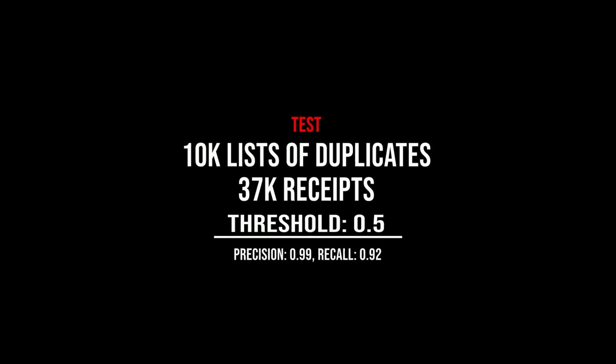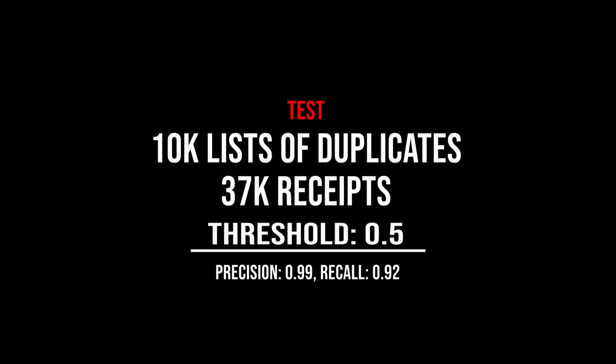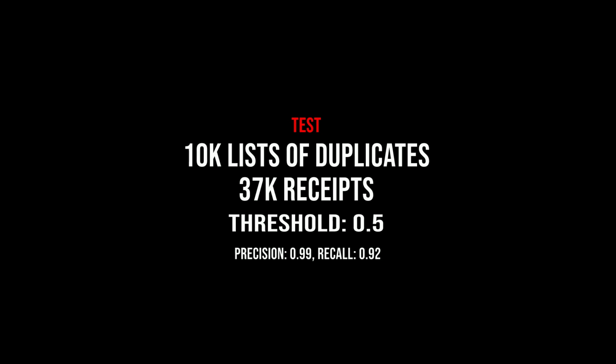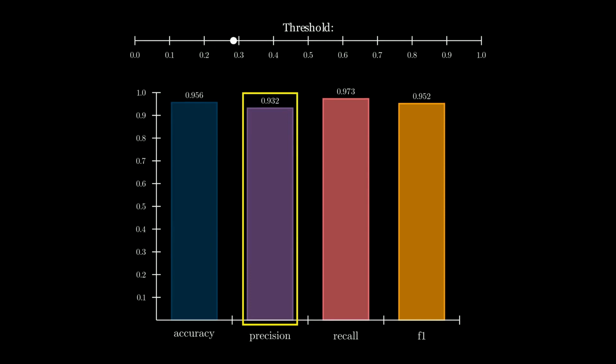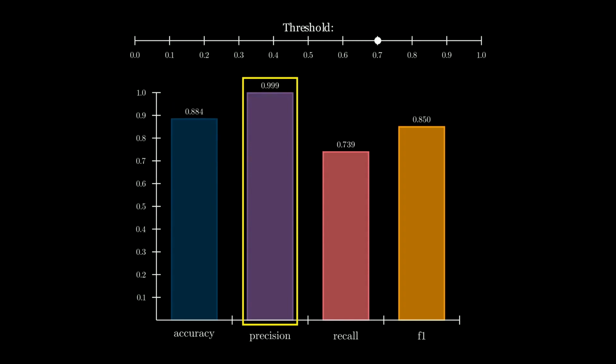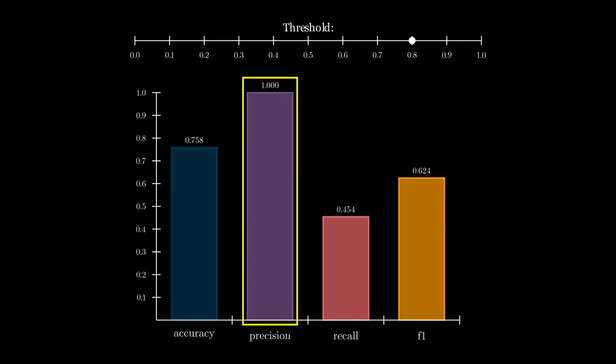We have achieved very high precision on the test set of 37,000 receipts, representing 10,000 duplicate clusters. Like I said before, we need to detect duplicate receipts so we can correctly reward our users. In this spirit, precision is going to be more important to us than recall. In other words, we prefer to have a high confidence that if a receipt has been identified as a duplicate, it is indeed a duplicate, and we are willing to pay the price of having a few actual duplicates slip through to achieve this.